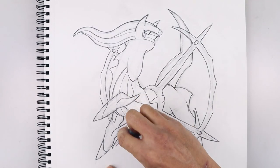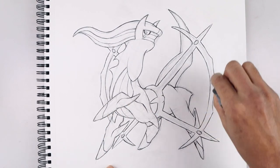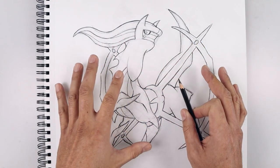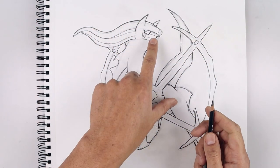Now going back and just taking out more of these guidelines. Now to give our drawing some shape, we're going to cast the light coming across our character, casting a shadow on the right bottom side. So let's start with the head.